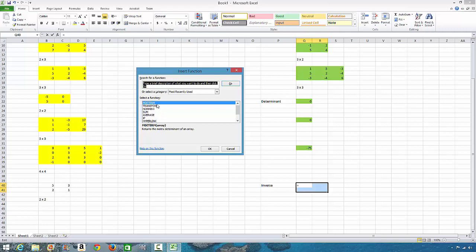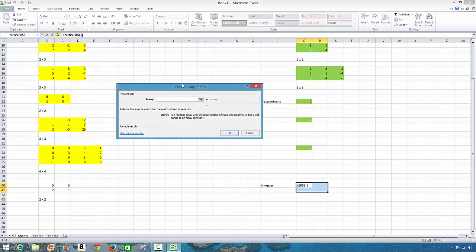Just go ahead and type inverse of a matrix. Now let's type inverse and see. It goes to M inverse. Yeah, you can also type inverse of a matrix. M inverse returns the inverse matrix for the matrix stored in an array, and you click OK.